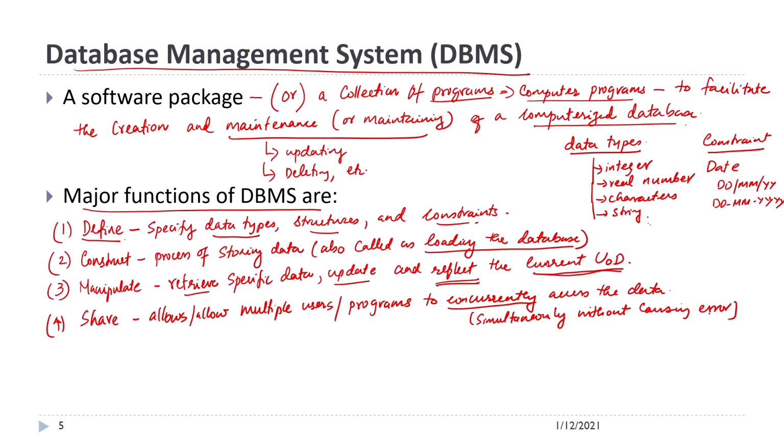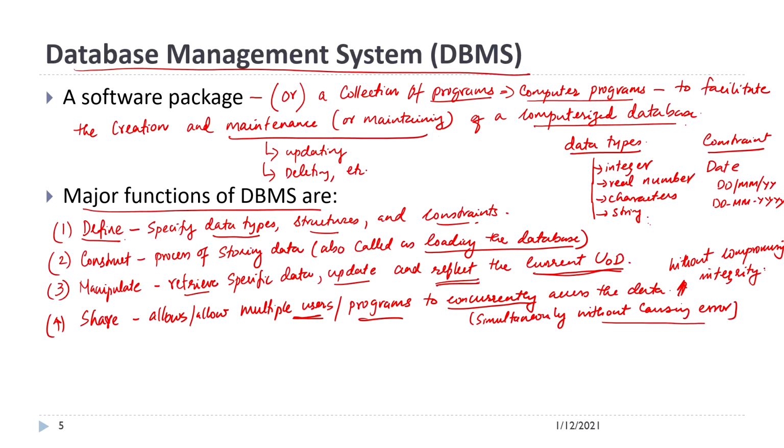So, what we are saying is that it allows us to share the database among multiple users, different individuals or different computer programs, concurrently, where you do that sharing without causing any inherent error, without any changes in the database or without violating the integrity. The other way to say causing error is without compromising integrity.